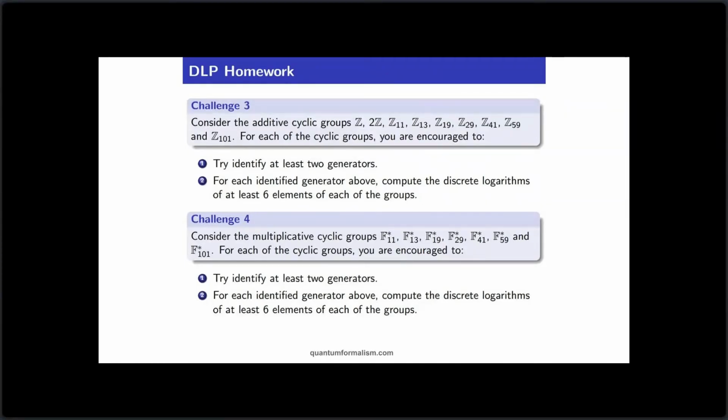Maybe try to go through these, especially challenge 4 in the multiplicative groups. Maybe increase the size of its prime number, for instance, and pick a not too trivial generator, and then try. I think it gets hard when your table of all elements gets huge. Yeah. So you can't just do a lookup.